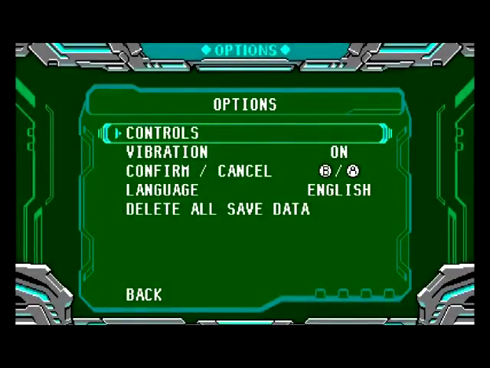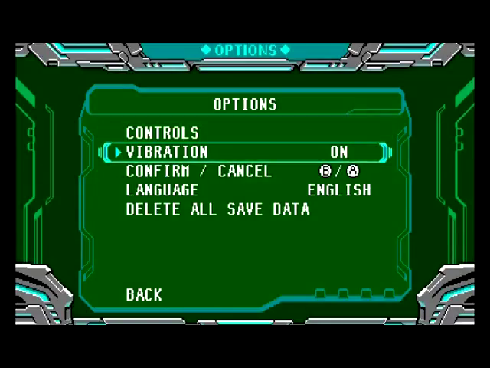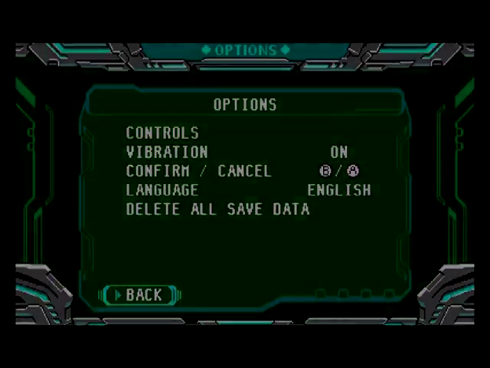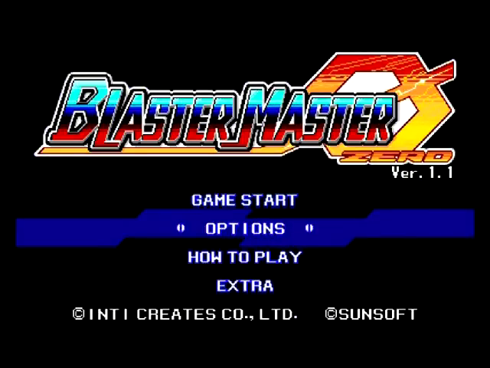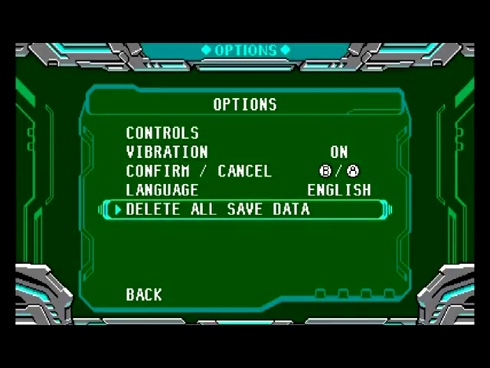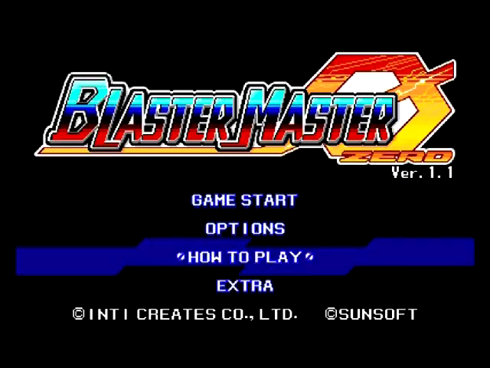Options. So, controls, vibration. Okay, vibration. I really don't care. We'll turn the vibration off. Okay, how do I turn the vibration off? So we're just using the two buttons. Okay, I guess we'll deal with vibration for now.